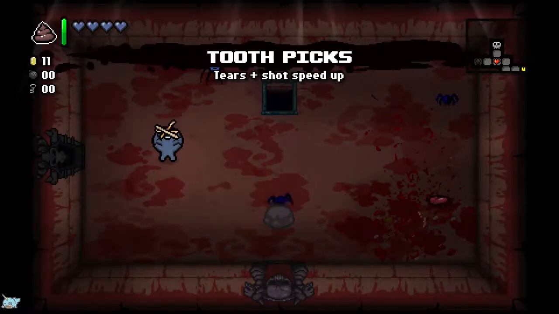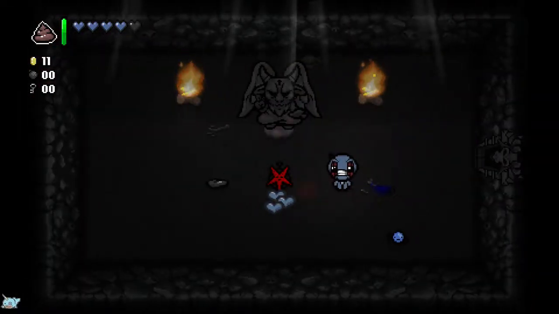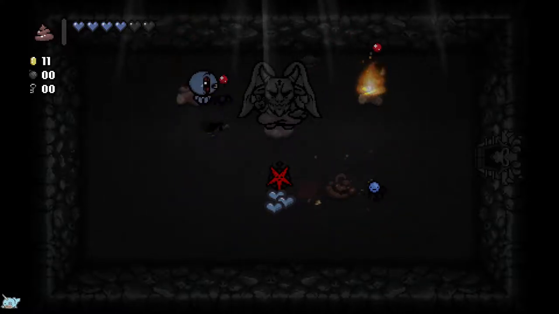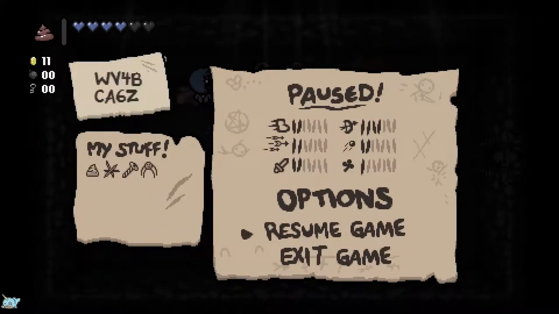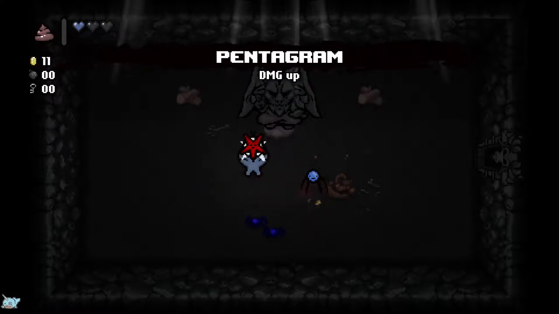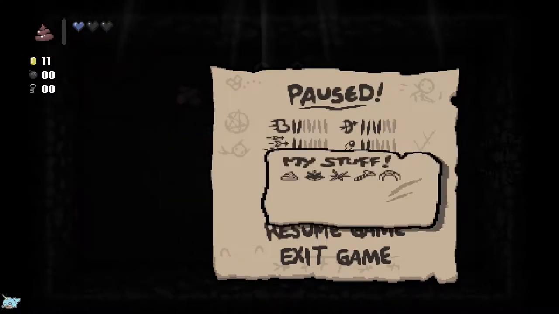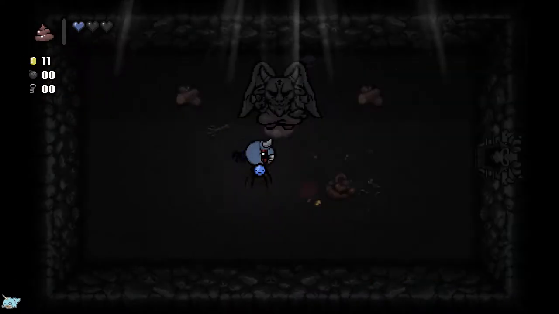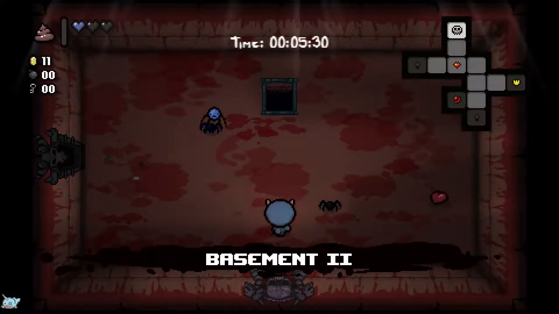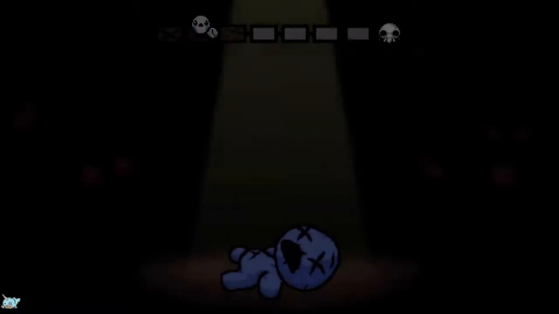We earned toothpicks, which is a tears up, and a shot speed up. Got the pentagram, which I'm totally gonna take, because our tears are crazy right now. Now, 4 tears, 2 damage. What does this raise it to? Four tears, 3 damage. And that's all we can do on this floor. I'm not going into the curse room because I don't want to waste one of my hearts.